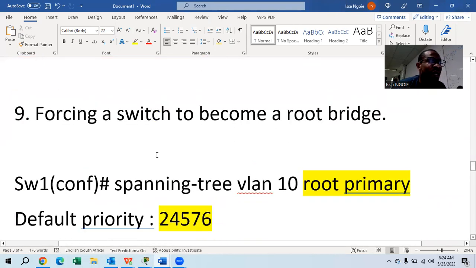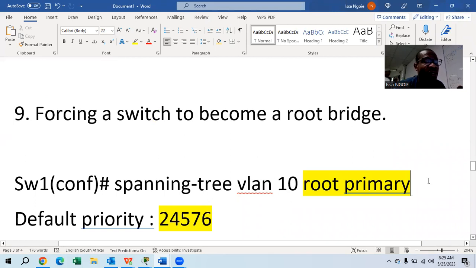Now there is a way you can force a particular switch to become a root bridge, by saying spanning tree VLAN 10 root primary. Primary means you are forcing that switch to be a root bridge. You as an administrator can decide to do so.